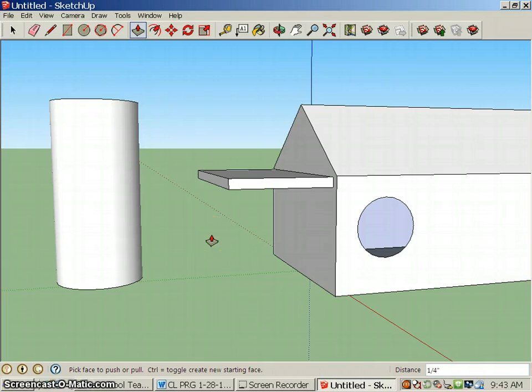Just remember, we build things in a virtual 3D world, so we don't spend a lot of time and money on things that won't work in the real world. We want to find our mistakes when we're here, rather than after we've spent millions of dollars trying to build a bridge or a tall building. Okay? That's it. That's your first lesson on Google SketchUp. Hope that was helpful.